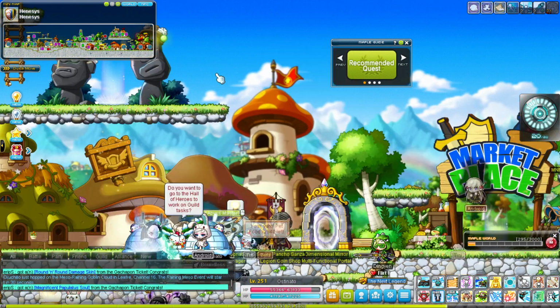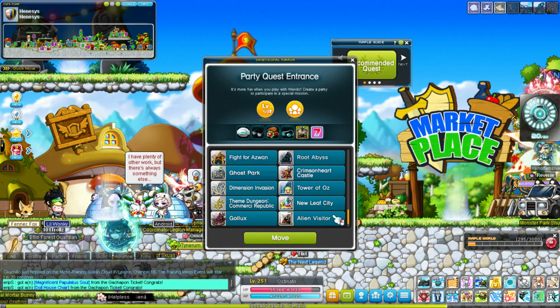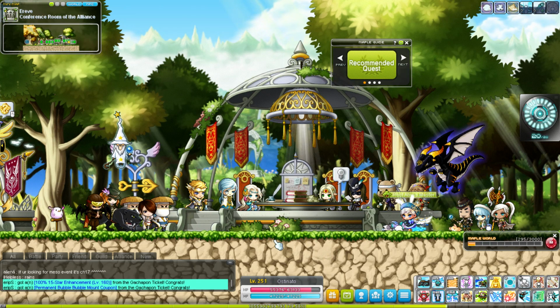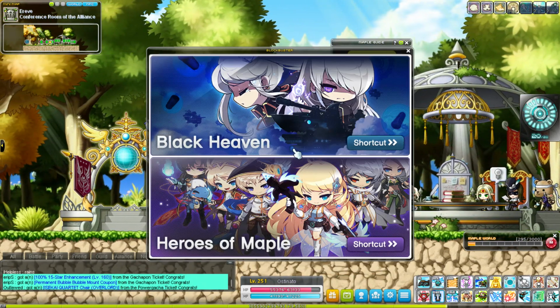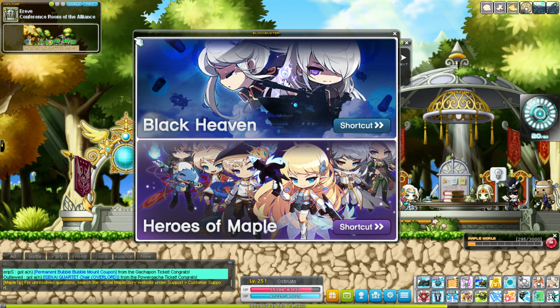So the Absolute set I think is really cool in that Nexon really made up this whole storyline in order to get them, and they call those the Maple Blockbusters. Right here, the Urbe Conference Pavilion is where you're gonna do your Maple Blockbusters. So you come here, they'll be like, Maple World's under attack, we need your help, you're the savior. And you'll see Black Heaven and Heroes of Maple. Black Heaven will unlock Lotus for your entire account. You heard me right. Your entire freaking account, guys.